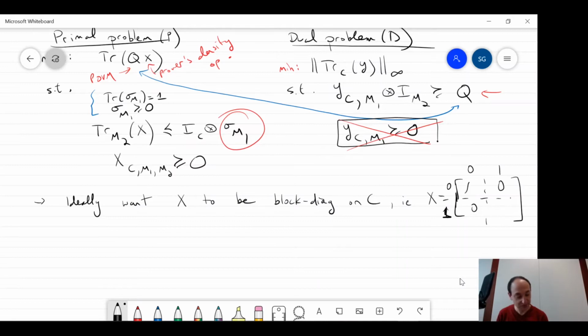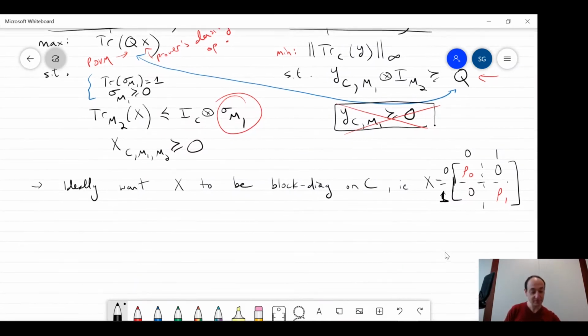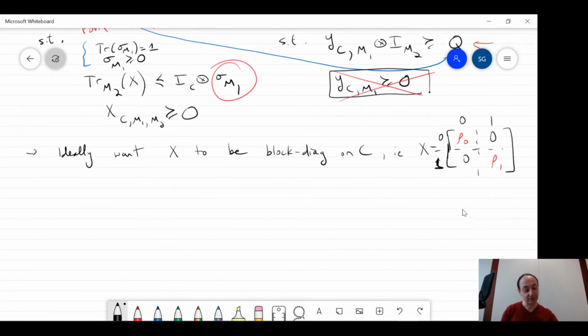So it reminds me of one of my favorite quotes I heard for programming, which is that there's never enough time to do it right, but there's always enough time to do it again, right? Try to take the time to do it right the first time. It'll save you a lot of time in the long run. So let's do it, right? Let's write rho 0, rho 1.